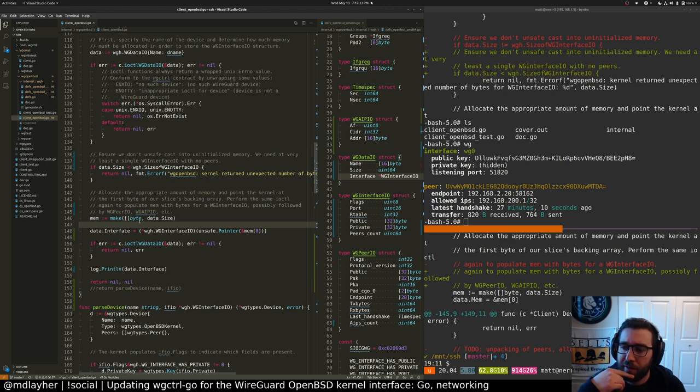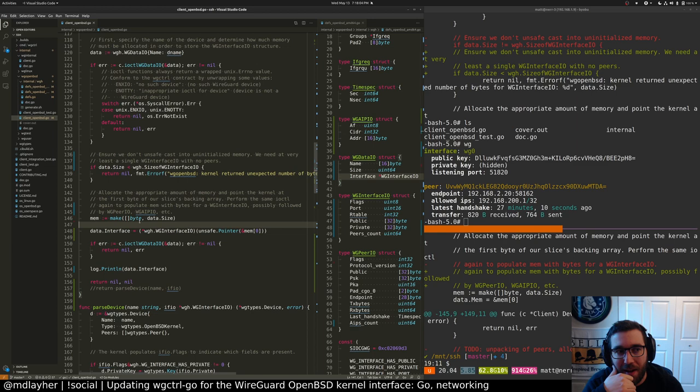Another interesting consideration: do you want this allocation to happen in a loop because there could be concurrent changes? Interesting. So I saw that in the code, and I wasn't exactly sure why that was the case, but yeah, that's tricky. So data size might change between when you fetch it and when you use it, because another user on the system might change the interface. Huh, okay.